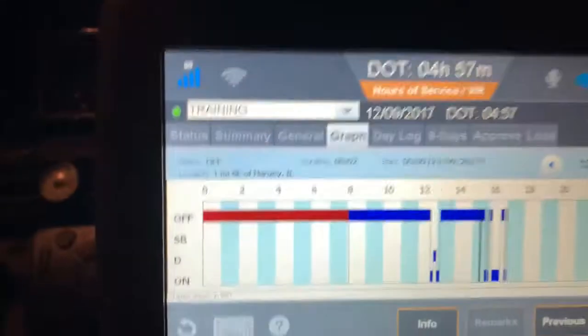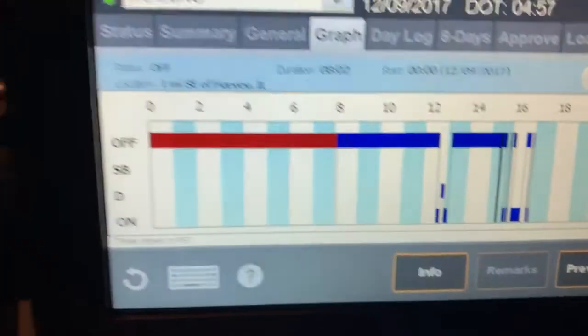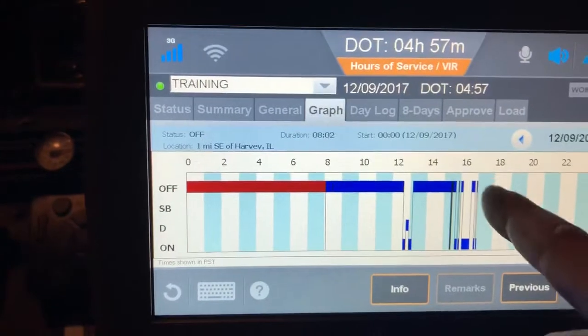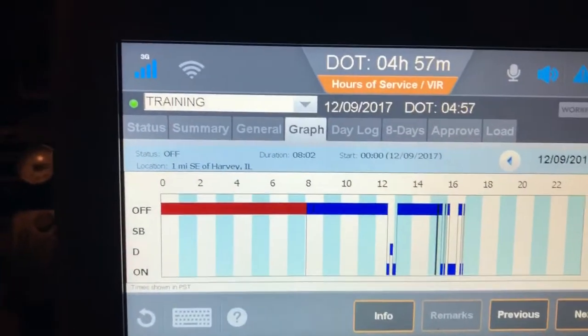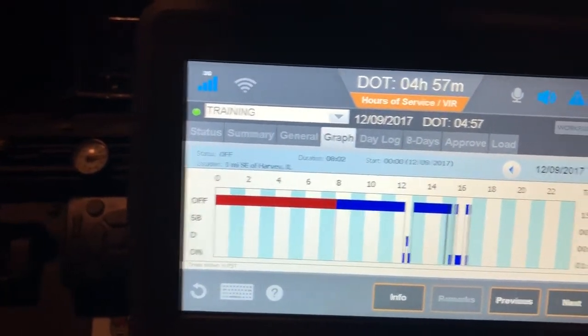For example, we are currently on duty. So what's it called? 1 mile. You're 1 mile south of Harvey. This is the date right here, and we're currently on duty, if I'm not mistaken. Yes, we are on duty. So this is how it will look. It will look funky and weird, but we'll get used to it.